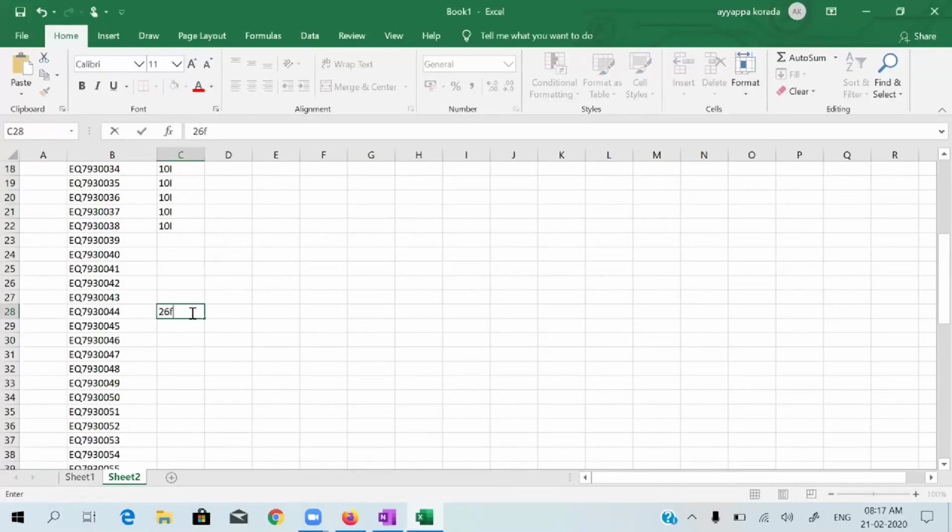I would say 26 feet iron. Here, I would say 30 feet O. O means open trailer. So 30 feet O means open trailer.